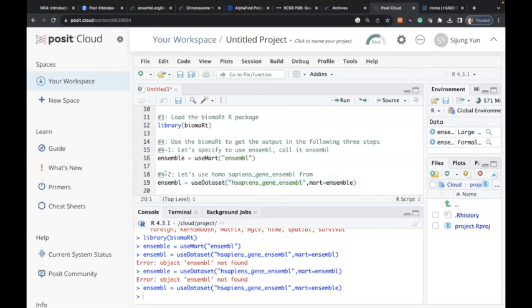Let me just copy again, sorry. I put the new one. I made a typo. This ensembl should correspond to that ensembl.